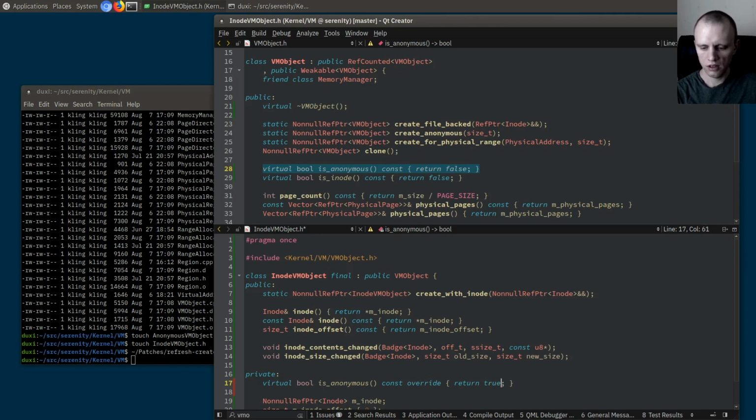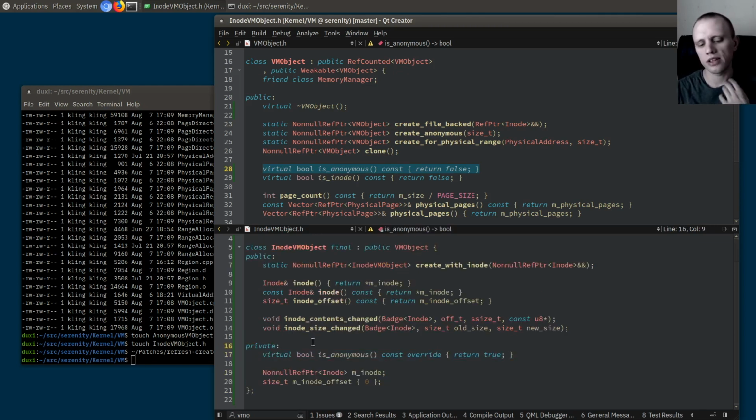Notice that I put this override here in the private section. It's a nice little trick to prevent you from calling is_inode on a pointer that is already an InodeVMObject. If the pointer type already tells you that this is an InodeVMObject, then you don't need to be calling as_inode. So putting these under private, nice little trick.